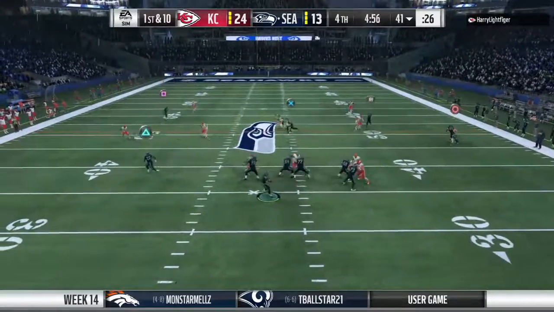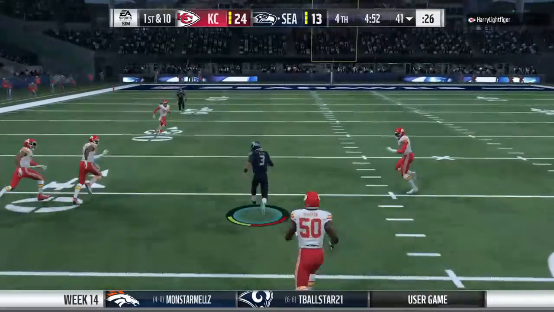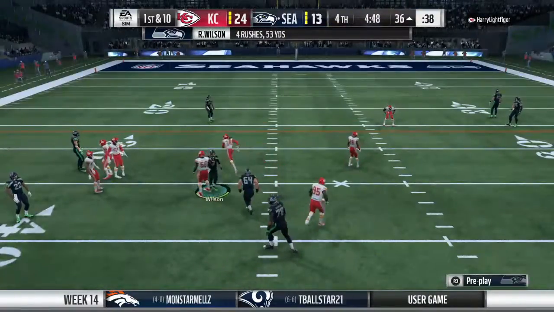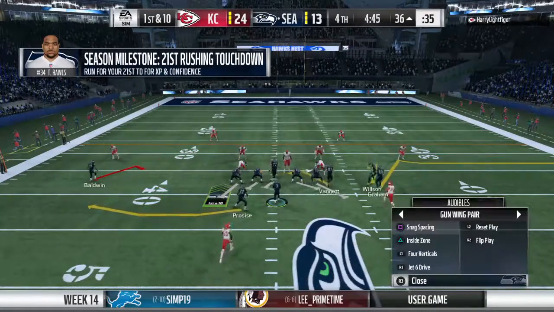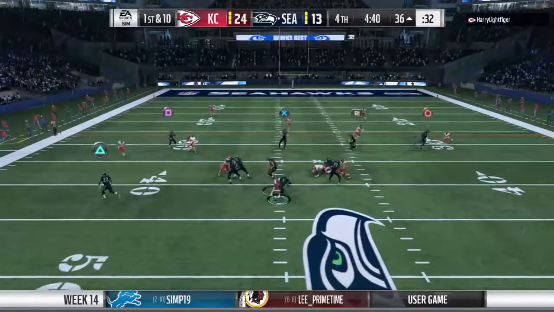Now Wilson on 1st down. Buying time to his left. And he'll slide down to avoid the tackle. No one there to help out downfield, but no problem. Scrambling for 22 and a 1st. Partner, he was going through his progressions. Not there, not there. After about the 3rd.